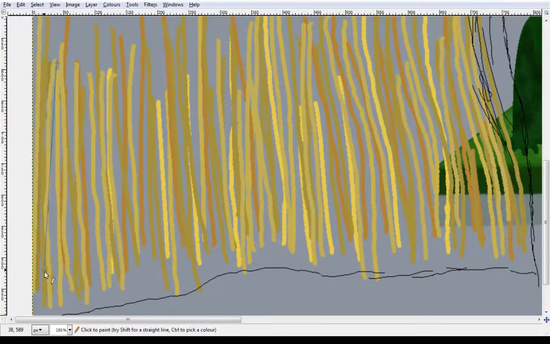And this time I don't mind using the line tool, because this is more of a fill than anything else. I'm actually going to make one layer behind it, and that's going to be like an even darker layer.